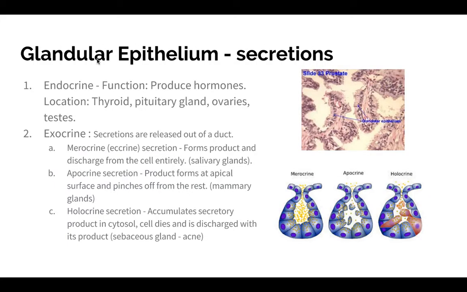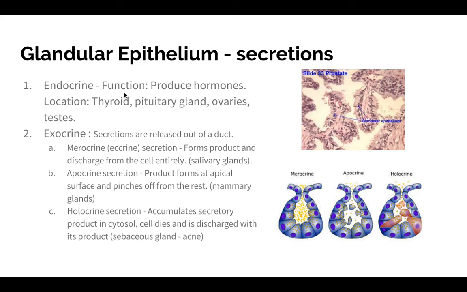Okay, our last slide for today. We have the glandular epithelium, and this type of tissue is responsible for secretions. That's the job of this kind of tissue. There are 2 types of glands that we're going to look at here. You have the endocrine glands, where the hormones and the secretions are produced inside, and then they leave through the membrane of the cell and are released into the bloodstream.